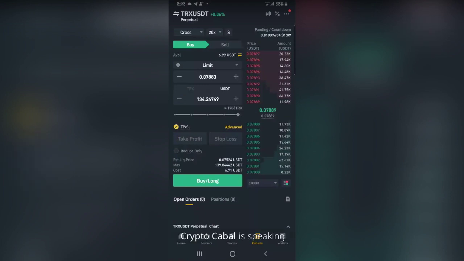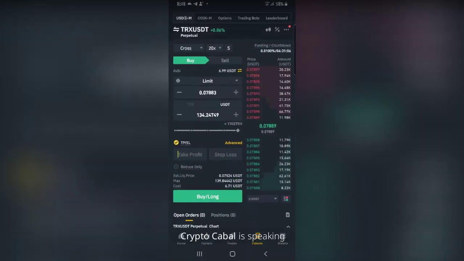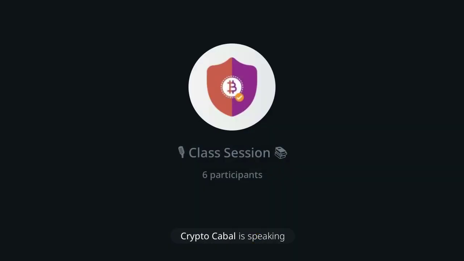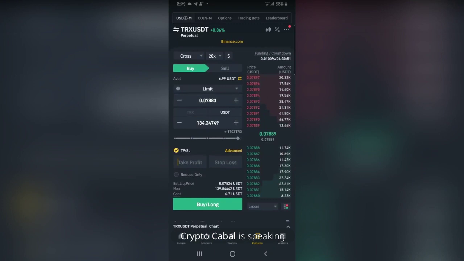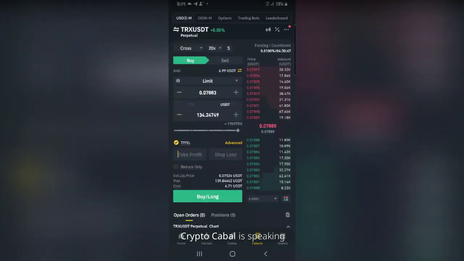Now, let me explain something. This take profit actually means the signal that was dropped, you know that we have a target. It means when it gets to that overall target, that is when it will close itself. Now, I want you all to understand that at times when there are signals and there are targets, the trade might hit target 1, target 2, target 3, and might not get the last target, because price is actually fractal. Anything can happen in the market.